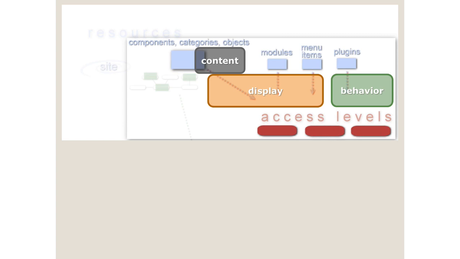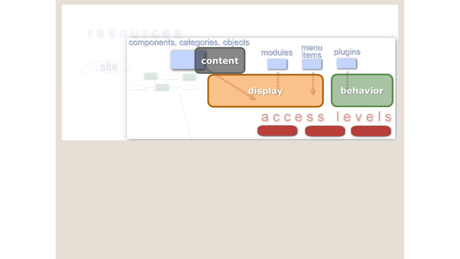If we have a plugin that does something simple like pulls in a style sheet into the web page whenever it's run, we can set that to an access level of registered, meaning that only registered people are going to see this particular style applied to all the pages. And someone who's not registered will not see that style sheet pulled in. We could have something more complicated, such as a plugin that's going to block access to a particular component or to a particular category in a particular component. And we can set that to a particular access.